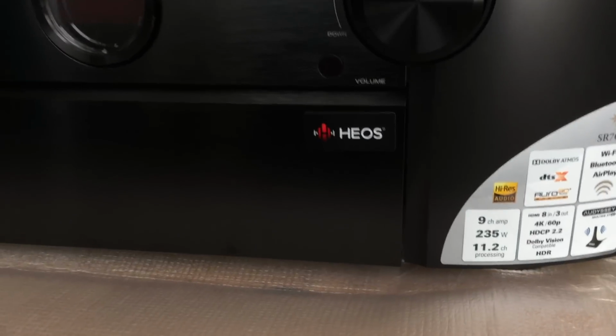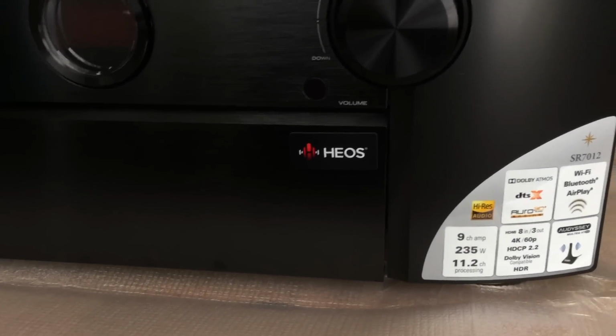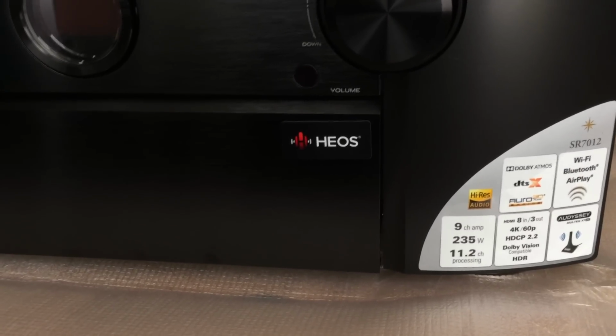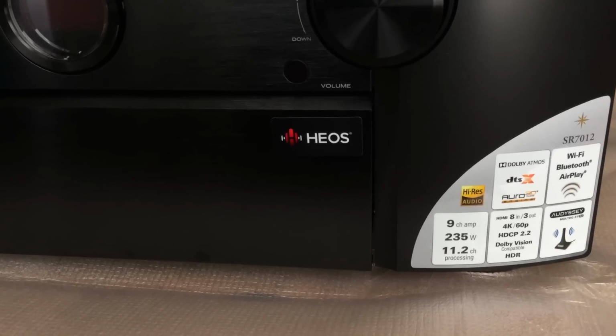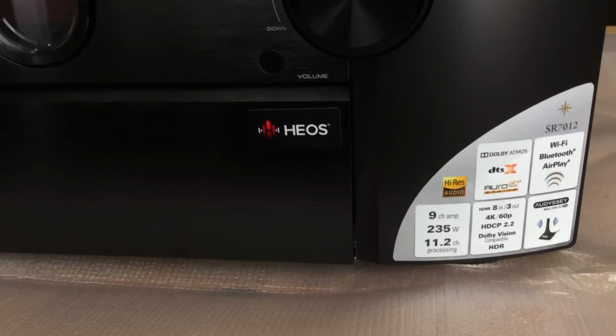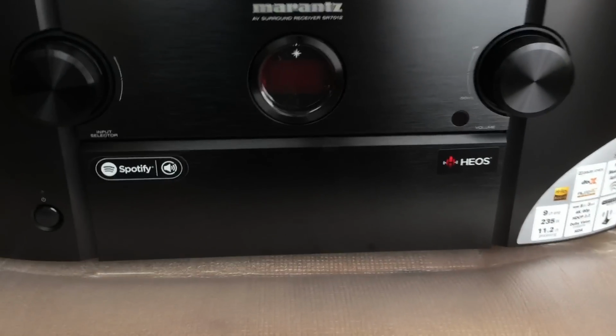So if I had to guess, I'd say this thing's probably pushing, all 9 channels driven, I'd say probably 70 to maybe 90 watts per channel, fully driven. That's 20 hertz all the way up to 20,000 kilohertz. So yeah, just a little fun fact for you.